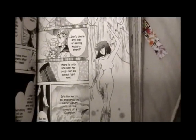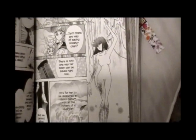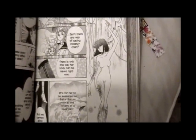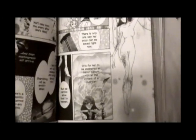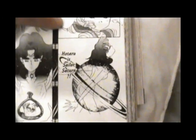The other half of this book, they explain that Hotaru is not entirely all human. There's no blood in there. There's a reasonable explanation for that. Her father is insane, and I really encourage you to read this book if you want to understand Hotaru a lot better. And in case you're curious, this is from the Tokyo Pop print.